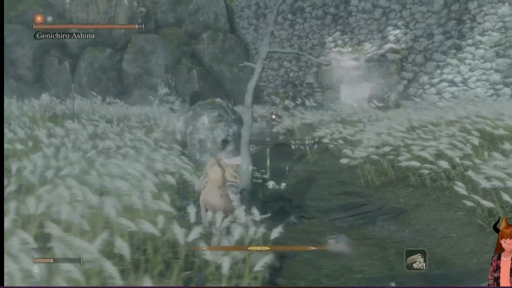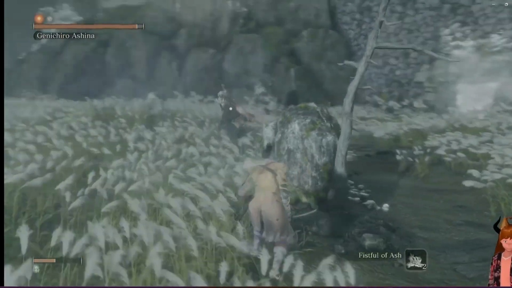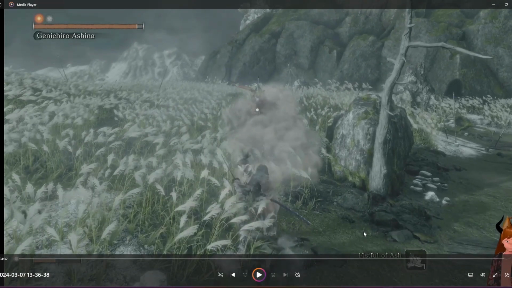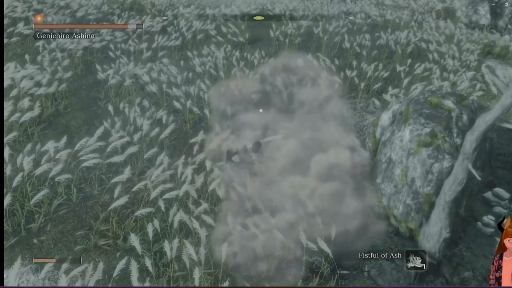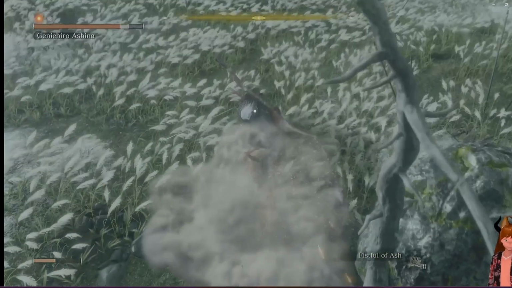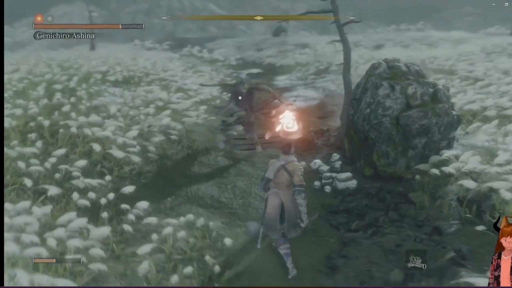This is a good example of what I'm talking about, what he's about to do here in a few moments. See that? I saw him getting ready to do that dash. I threw the fistful of ash at him, and I stabbed him. Good damage is a stab. Do it a second time. You want to save these until the second part of his phase.